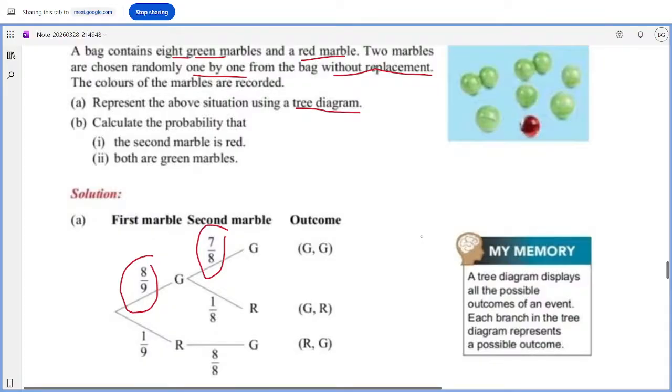Okay? Sometimes I get confused about when to use a tree diagram. You mean when you should draw it? Oh, of course, if the question says by using tree diagram, confirm you must draw. But if the question never says this, let's say the question just says represent the above situation, they never say use tree diagram, it's better to still use it. Okay, because if you draw like this, it's much easier to see, right? Do you agree? Rather than you just imagine this whole thing in your mind.